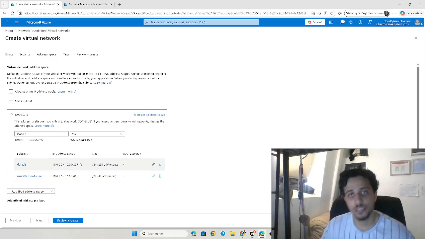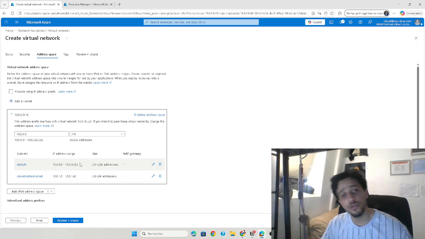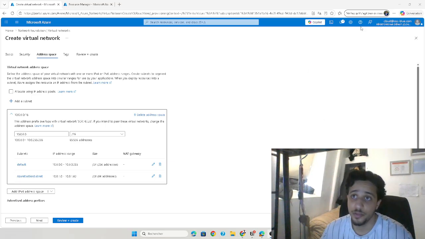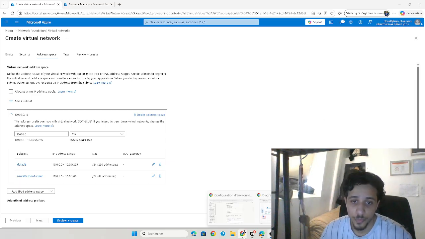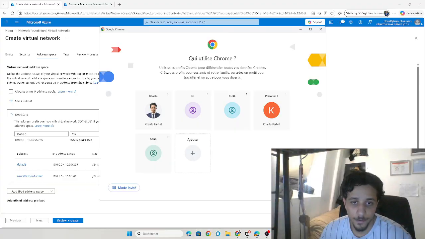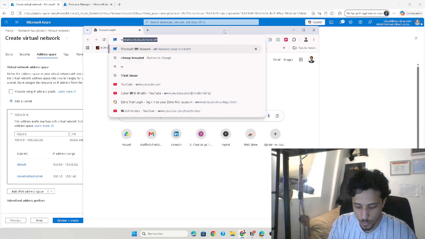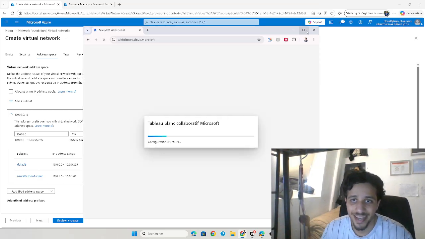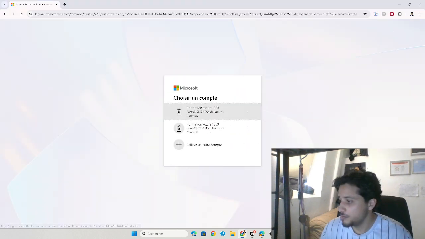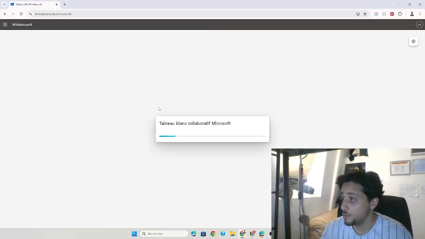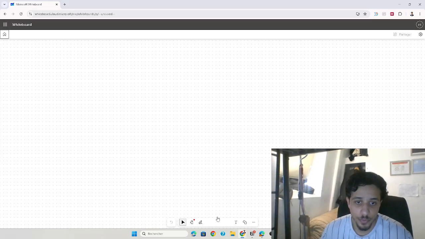We're gonna create a subnet. Okay, what's a subnet? So when you have a network, I'm gonna open my whiteboard to explain to you what a subnet is. Okay, really simple.